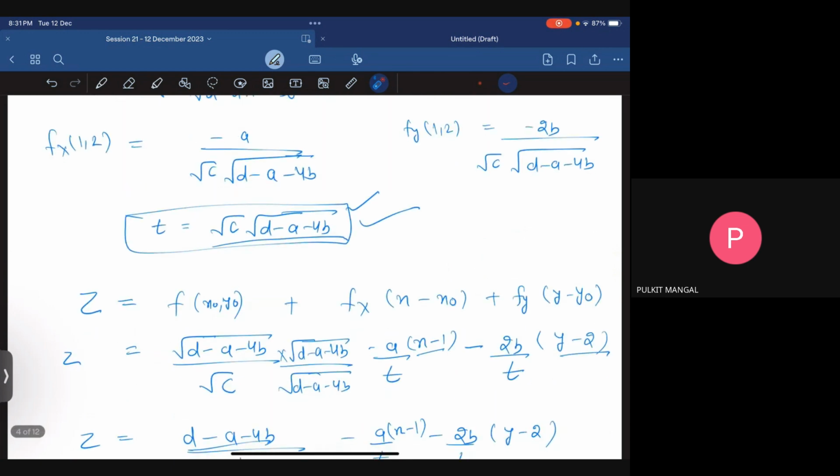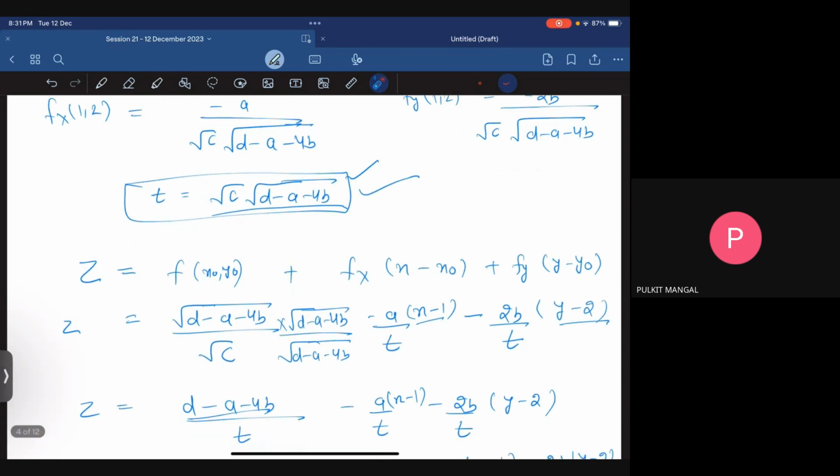Now, how to find the tangent plane? The equation to find the tangent plane was z is equal to the function value at the given point x naught comma y naught, plus the partial derivative with respect to each variable multiplied with x minus x naught. Like, first the partial derivative with respect to x times x minus x naught, then the partial derivative with respect to y times y minus y naught. If there was another variable, then the partial derivative with respect to that variable is multiplied as well. Let's say if there is an r variable also, then the partial derivative with respect to r multiplied with r minus r naught. There is no such term here because it's just a two variable function.